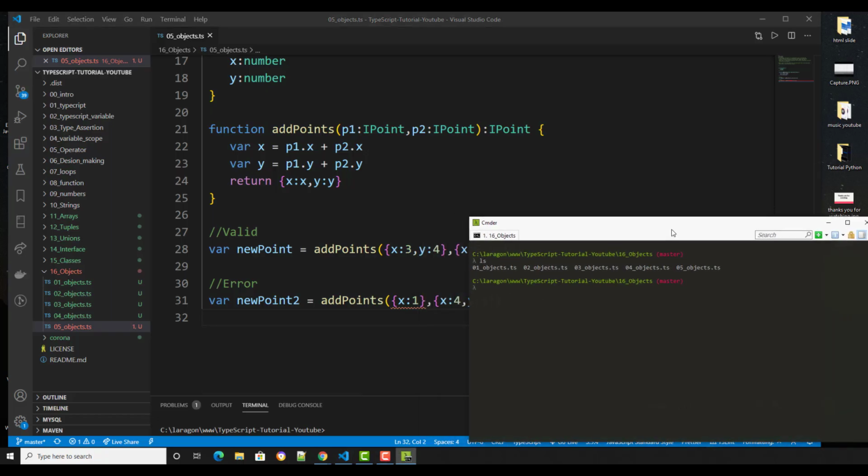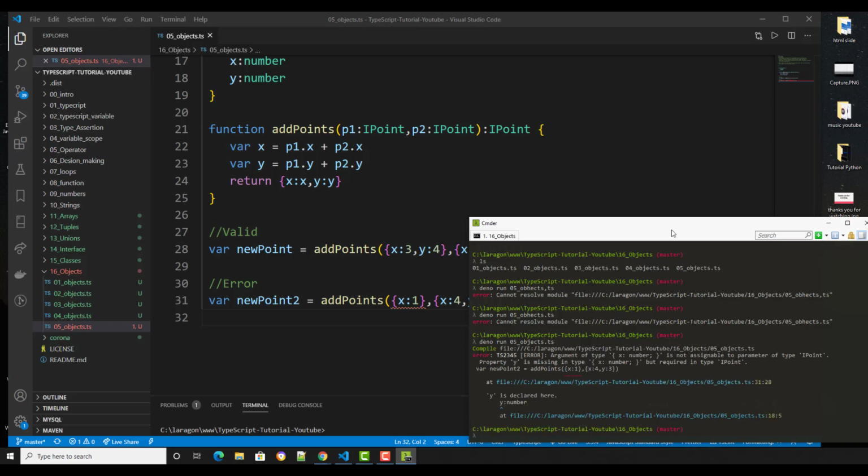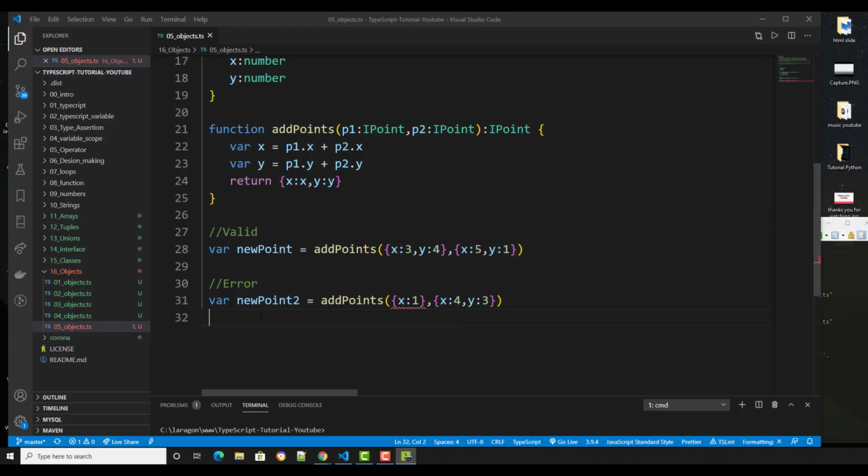Okay, we're going to compile this with deno run 05. We get an error because we did not follow the interface.